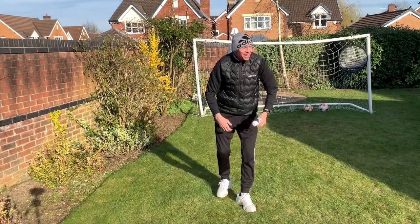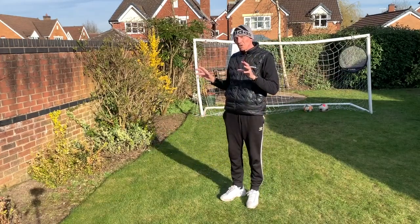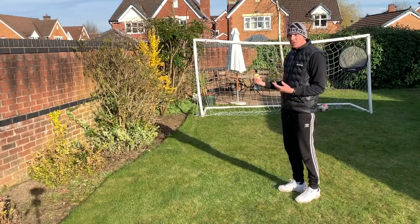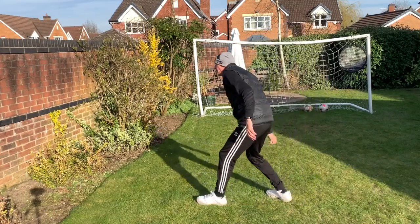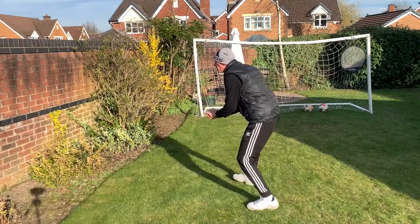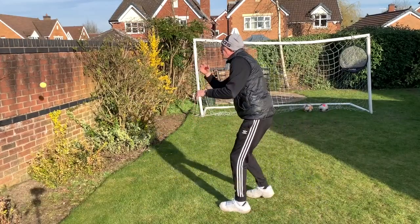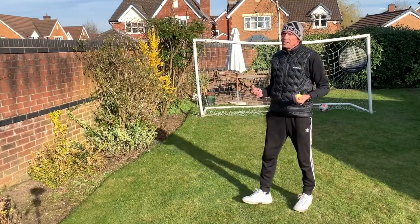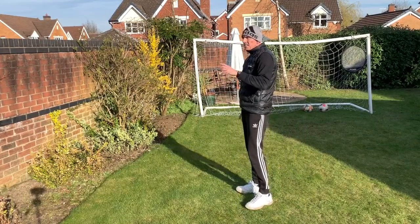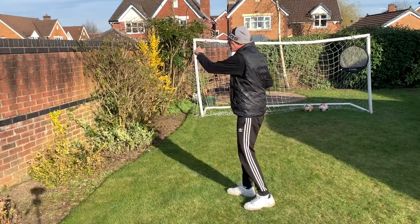That's the pair of socks routines. We'll now use a ball — just a normal tennis ball. Going to throw it against the wall and catch it without a bounce. Do ten of these and then progress it: a good progression would be throwing it with one hand and catching it with the other. So I'm going to throw it to my right, catch it with the left, and then throw it with the left, catch it with the right.